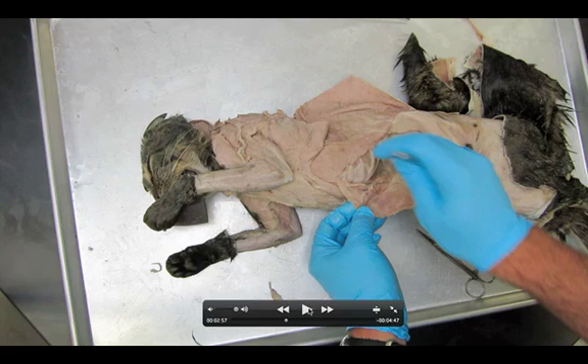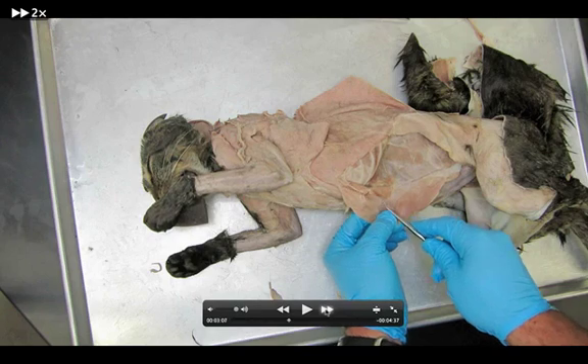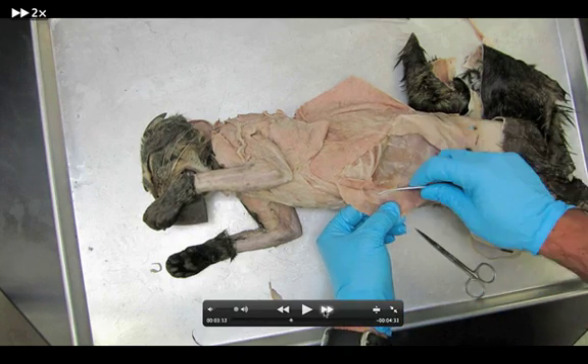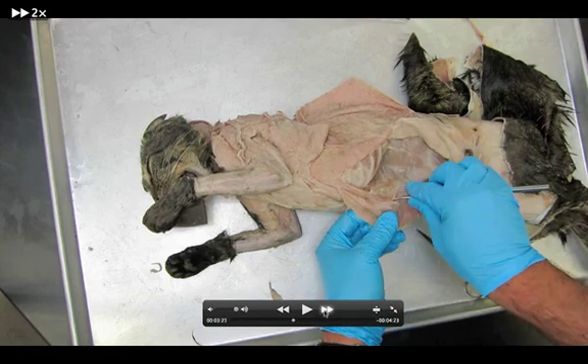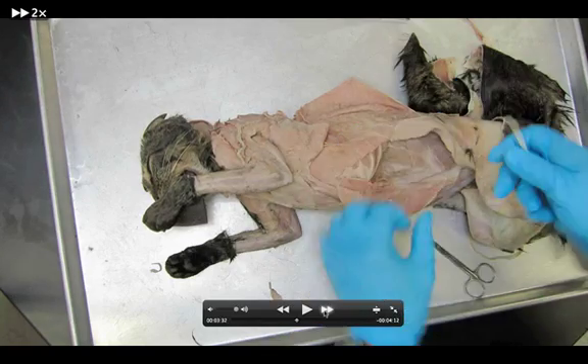It is kind of like a little ribbon that in this portion is actually going to be glued to the external oblique. Down here in this portion, it makes a flip and is now attached to the internal oblique. So you've got to be kind of careful when you peel this thing off. Try to do so without shredding it — it should be one solid ribbon that goes all the way down. So I'm going to carefully peel the rectus abdominis off. I'm pulling it off of the external oblique, getting my probe underneath to free it. That little muscle I'm pinching there is called the rectus abdominis.